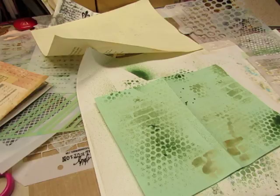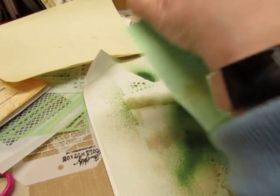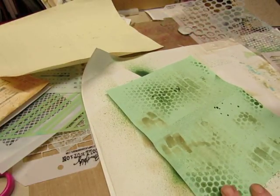I think I want to use a little bit darker brown around the edges. Let's see how precisely I can spray. I use the term precisely very loosely.